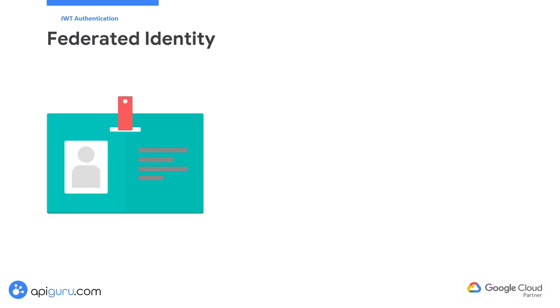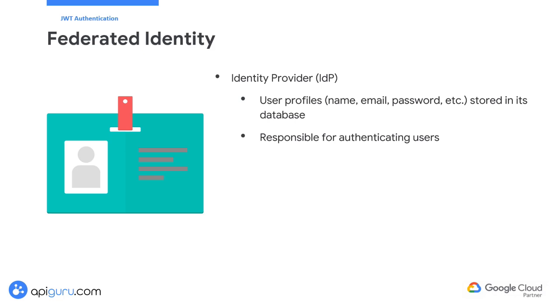Now let's talk about federated identity. Management of users involves managing user profile information like names and passwords. An identity provider or IDP manages and secures the user information stored in its database and authenticates those users. A service provider needs to manage its service users. Securing passwords and user data is of utmost importance. Many service providers choose not to manage user data but instead delegate the management to one or more trusted identity providers or IDPs. For example, many apps and services allow you to use your Google account to log in. The service provider can store the user's name and email but relies on Google to maintain the security of the rest of the profile information.